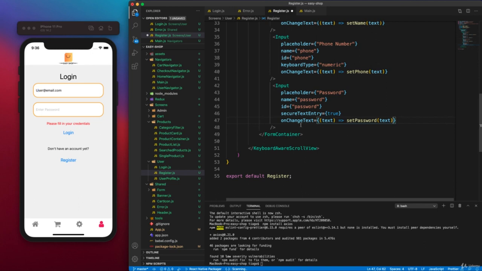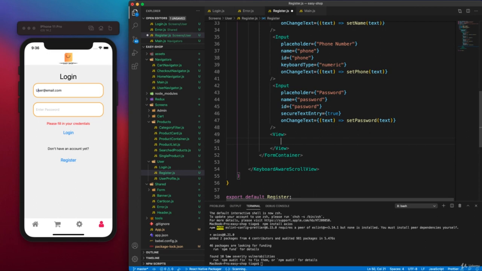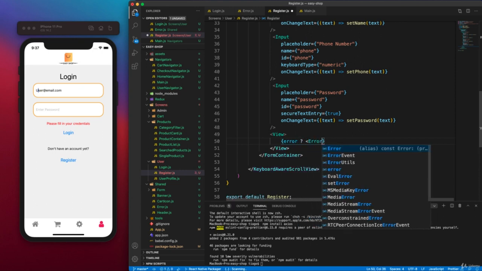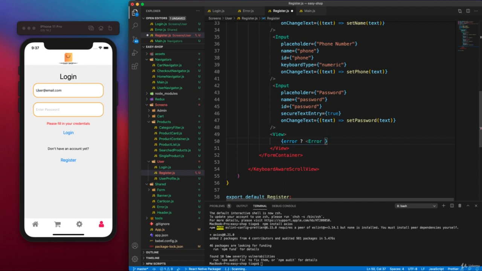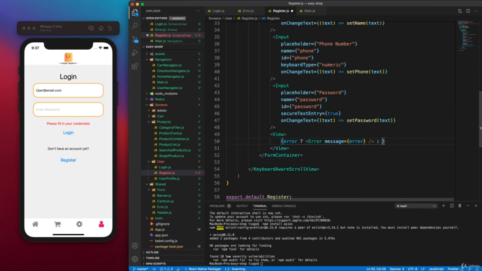So now our inputs are created, we will need again our button group, so we create a view. Inside of this view we'll have the error check, so we'll say error, and we do the same we did before, we call our error component, and the error component will have a message of error, and if there's no error we can set it to null.